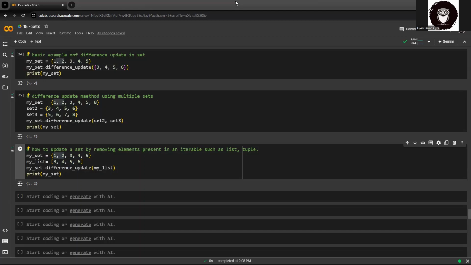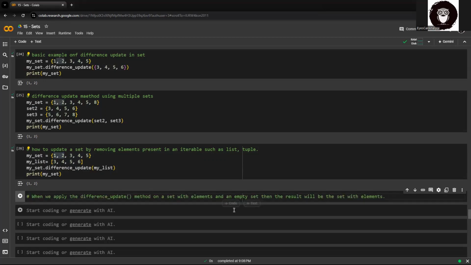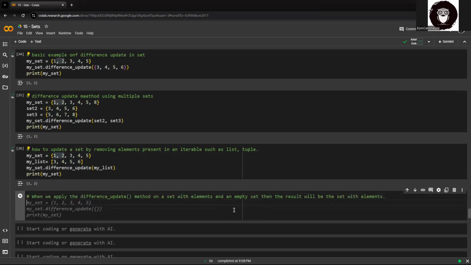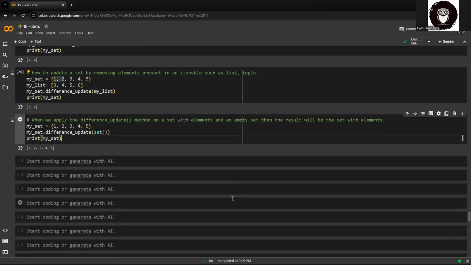Now, when we apply the difference_update method on a set with elements and an empty set, the result will be the set with the original elements. Understood? If I try to create a set and pass an empty set, if you remember, an empty set could be passed like this, or I can pass it like this. If I pass an empty set, it will provide me the original set.